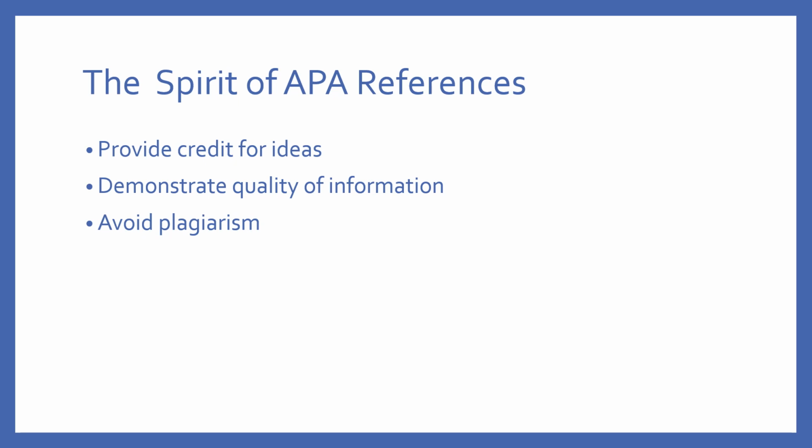And then plainly, and going along with the first point, we want to avoid plagiarism. Again, anytime that we don't give credit for any idea that's not ours is plagiarism. Whether we do it unintentionally, by accident, which is an error that happens sometimes, where we omit a citation. We don't mean to do anything, but regardless, it's still plagiarism. Or if we do it intentionally, so if we engage in research fraud, that means that we fabricate things or we don't give credit to the original authors, then that's also plagiarism. So we want to avoid plagiarism at all costs.